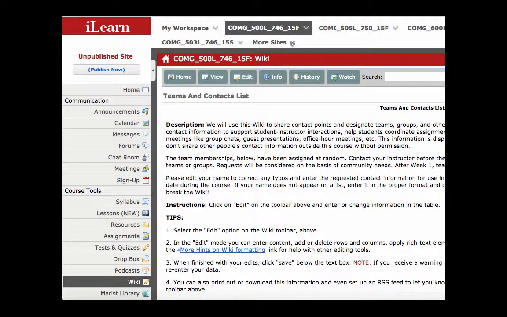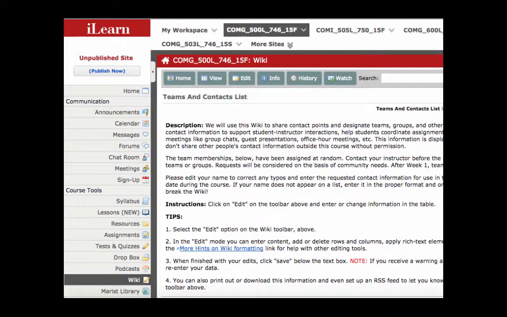Feedback I received in some of my previous classes indicates that my design is a lot more complicated than perhaps other professors that you'll have in class. I use a lot of extra tools and existing tools like the wiki in ways that aren't used by the professors. So some students find that very confusing. Others like it. I think the key here is to provide you with an explanation of my design and how you can simplify navigating through the very complex world of iLearn.